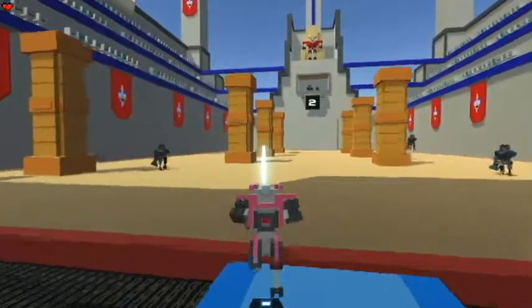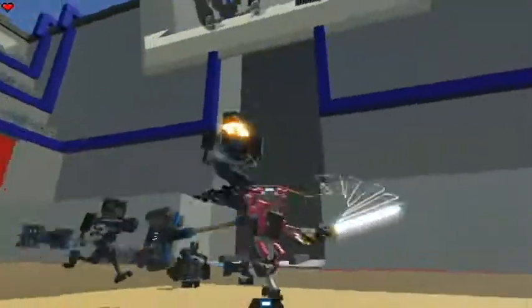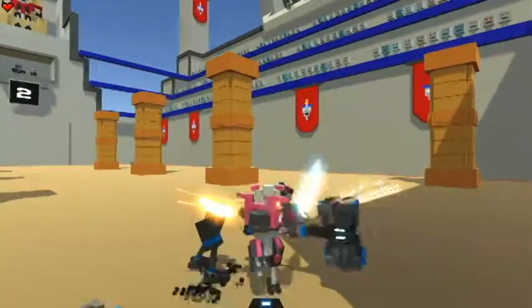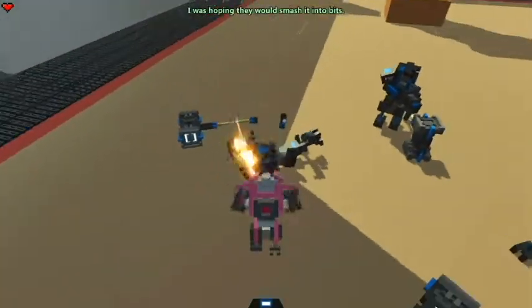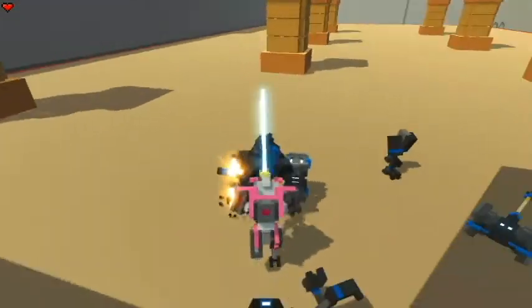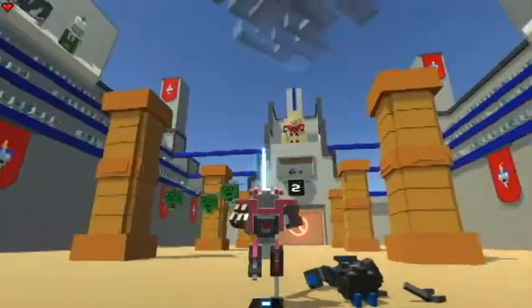Jump. Okay, got him. If they touch you anywhere in your head, then it kills you. And also, if you touch them anywhere near their head, then it kills them. That was really good. I was hoping they would smash it into bits. Well, thanks for saying I made a good decision and then just being like, I want you dead. That was nice. Horrible, horrible robots. You abducted me.